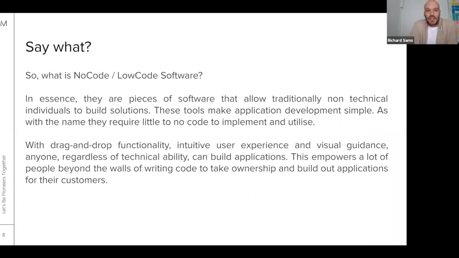So what is no-code and low-code software? In essence, they're pieces of software that allow traditionally non-technical individuals to build solutions. These tools make application development simple. And as with the name, they require little to no code to implement and utilize. They've got drag and drop functionality, intuitive user experience and visual guidance. Therefore, anyone, regardless of technical ability, can build applications.